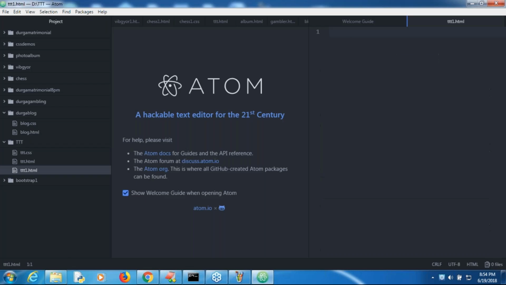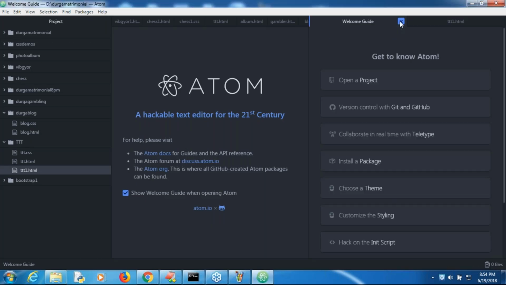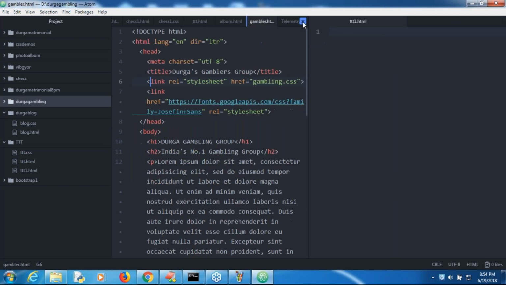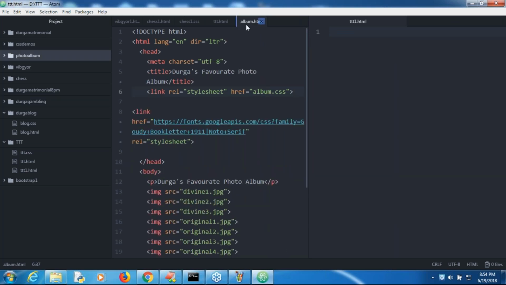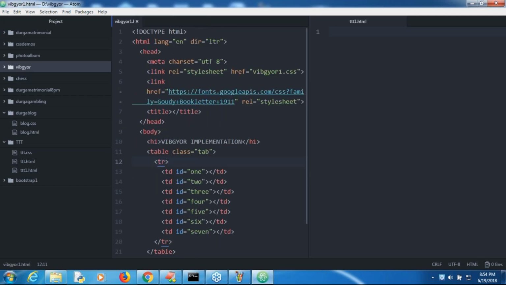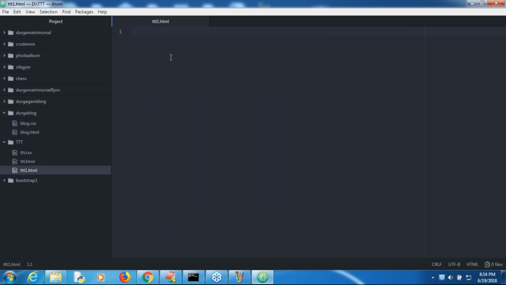All the remaining things are not required, so let me close all these. Yesterday we used all these things, but they are not required as of now.